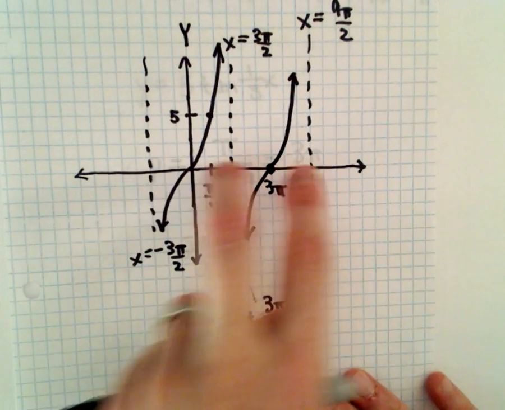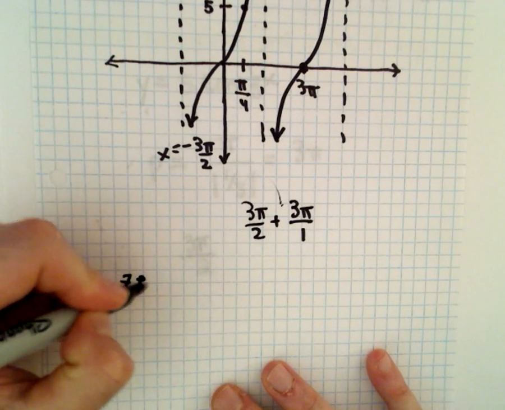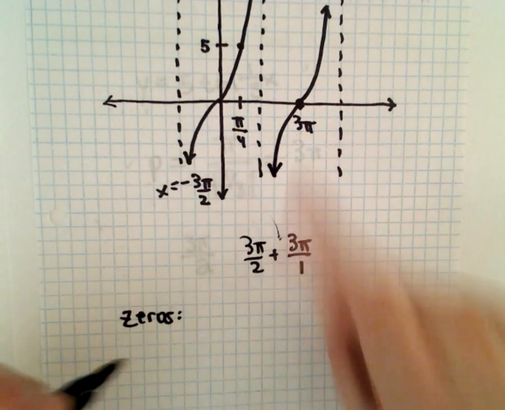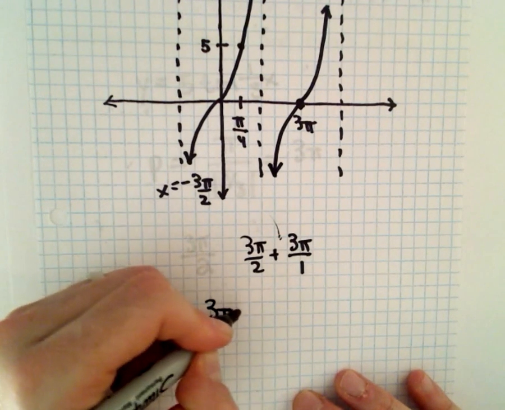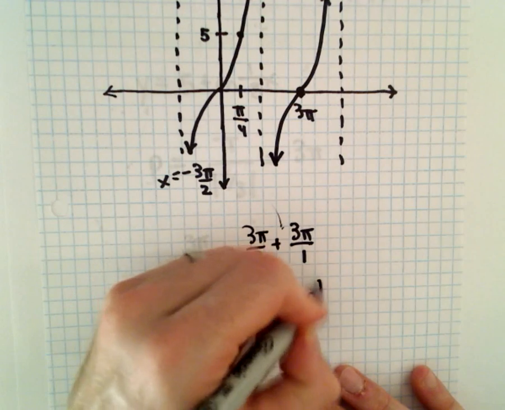So there's two pieces of the graph. The zeros are going to occur at zero first, and then at multiples of three pi. So those will occur at the value three pi n, where n is an integer.